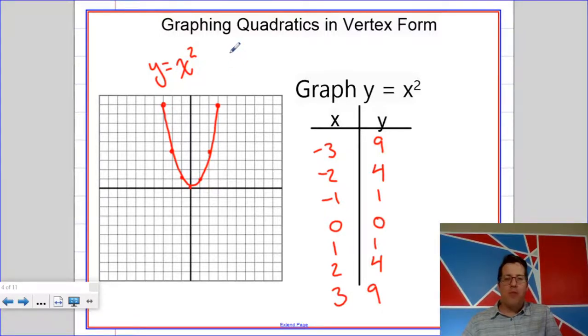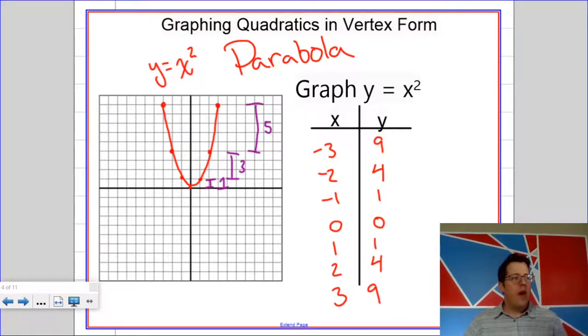The name for this shape is a parabola. The name for the equation is quadratic. Quad sharing the same sort of thing as like quadrilateral, which comes from the square part. Now, in order to graph these, we're going to memorize a pattern. So the pattern here has to do with the distance between each step.